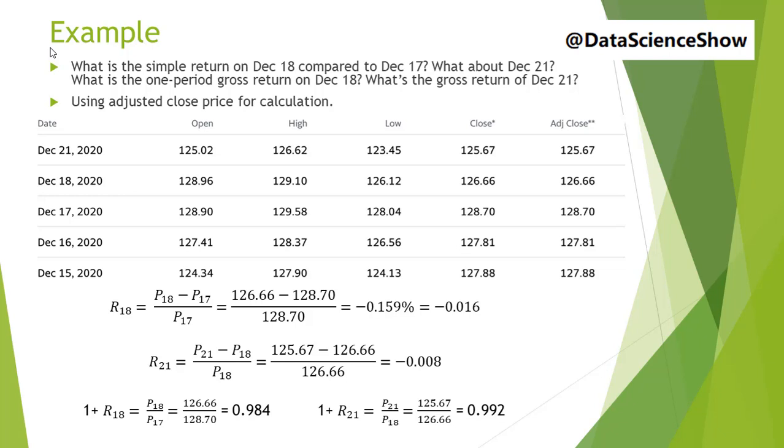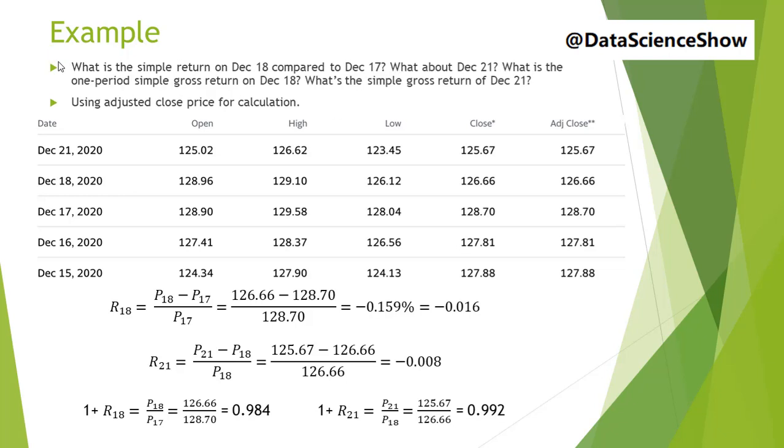The second one is, if you take a look at the table, some people say we got missing values on December 19th and 20th. No, we didn't get missing values. The reason is December 19th and 20th are Saturday and Sunday. The stock market was closed. That's why we don't have price data for those 2 days. So how can we calculate this one period simple return? You just use December 21st minus December 18th, and then divided by December 18th. You will get the one period simple return of December 21st.